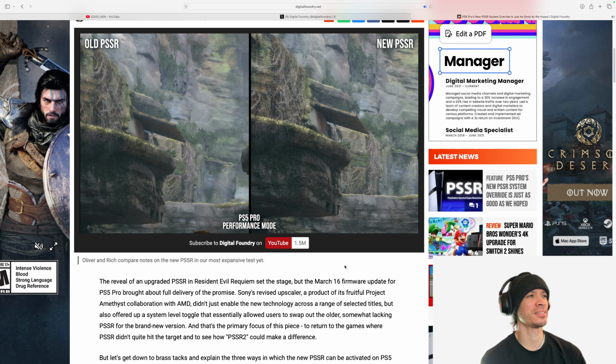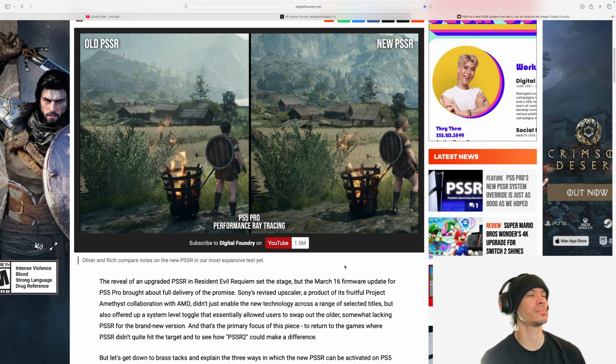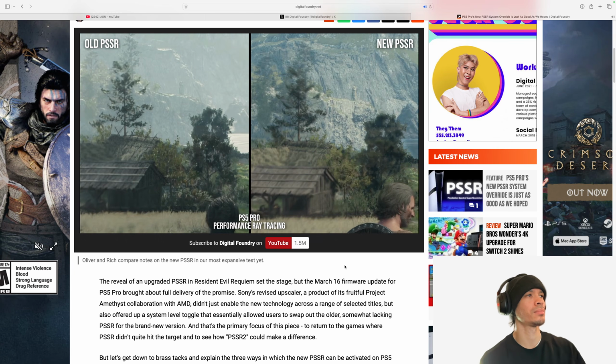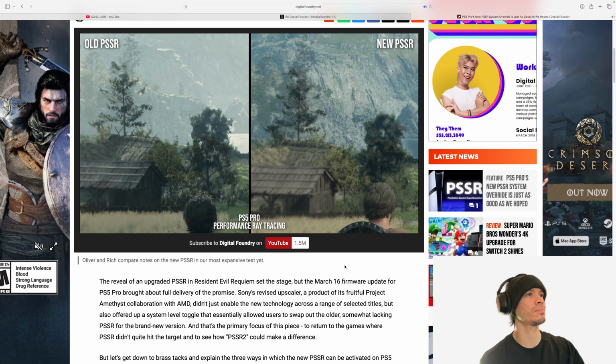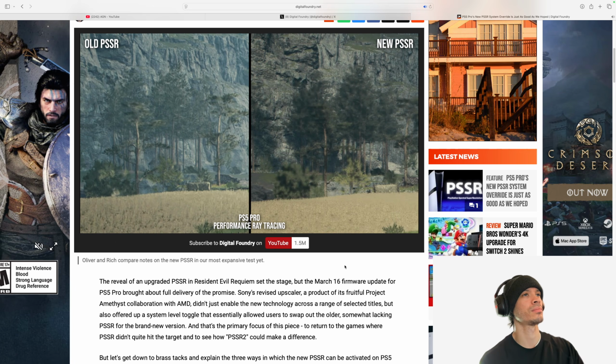The second problem I'd note is distant foliage in Dragon's Dogma 2. I'm not too sure what's up with this, but for whatever reason, the dot patterns are back here as well, and distant foliage in Dragon's Dogma 2 is very blurred, I would say. Overall in Dragon's Dogma 2, I think the new PSSR is doing a good job. But at a distance, you do notice that blurring of distant foliage, which is just an odd artifact. I'm not quite sure what's causing that.